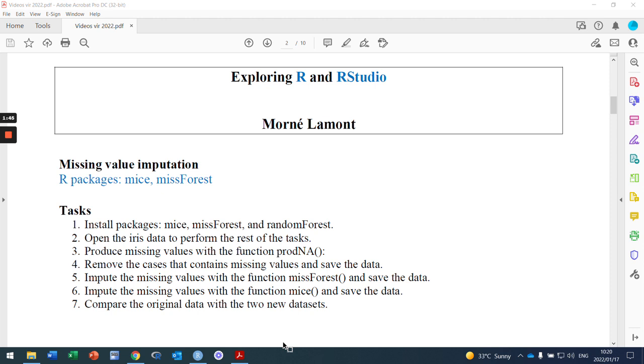In the end, the idea is to have a data set with missing values, impute them, and then once the imputed data sets have been produced, we could use those data sets for further analysis. So that's the layout of our tasks for this particular video, missing value imputation.